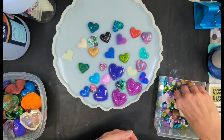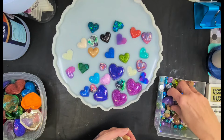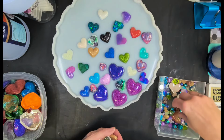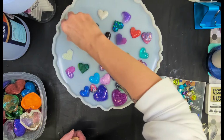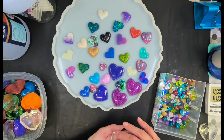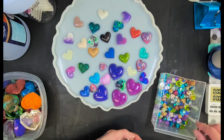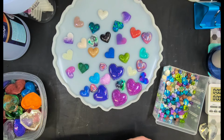Just all kinds of different ones, and I haven't even broke into that one yet, so I don't even know. That one goes that way. So I'll pick out some of the prettier ones, and then I'll fill it in with a lot of these, you know, these littler ones.